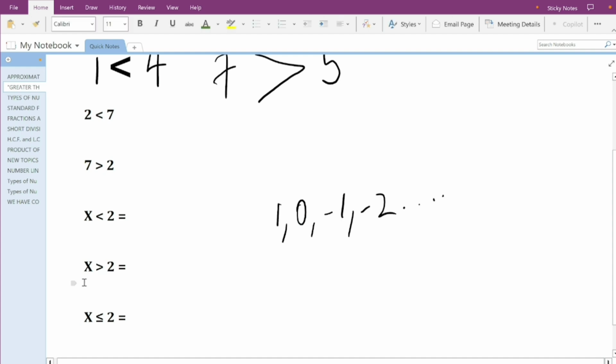Now look at the second question, similar to it. We have x and we have 2 here. x is taking the bigger part, the opening part, and the pointed part is facing 2. That means any number that should be here should be bigger than 2. Numbers bigger than 2 include 3, 4, 5, and so on. Our answers are 3, 4, 5, 6, 7, and so on.